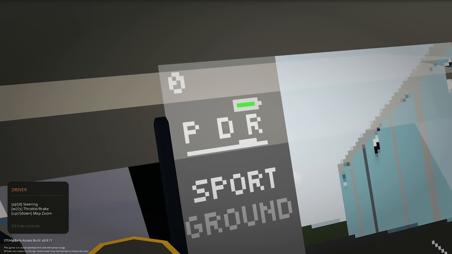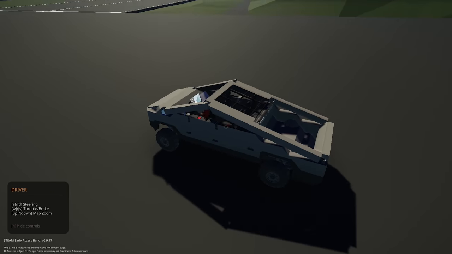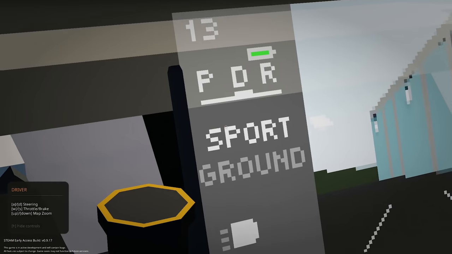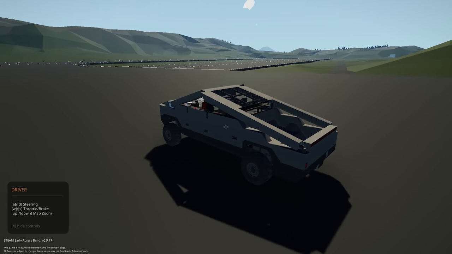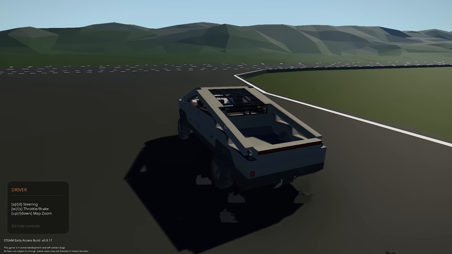Okay, so reverse camera, nice. Let's put it in drive. Steering, throttle, up, down, map, okay. So what's that? Is that still on the reverse? Okay, now it's on the map. And just like that, we're driving. Quite quick, actually. Very quick.